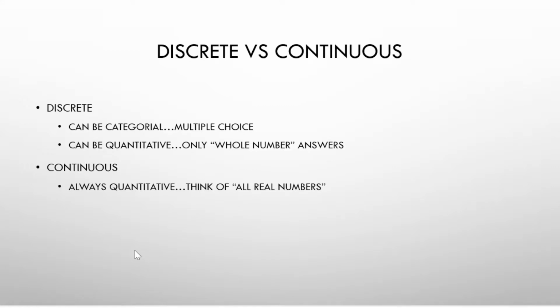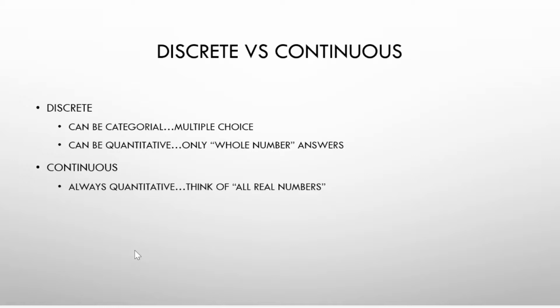All right. Now, we have some data. We're going to deal with discrete versus continuous. So, discrete is the only one that can go either way. It can either be categorical or quantitative. So when we think about discrete things, that means there's only a finite number of choices. So if it's categorical stuff, we could think of it being multiple choice. So choose A, B, C, or D, true or false, yes or no. So again, multiple choice options, that's our categorical.